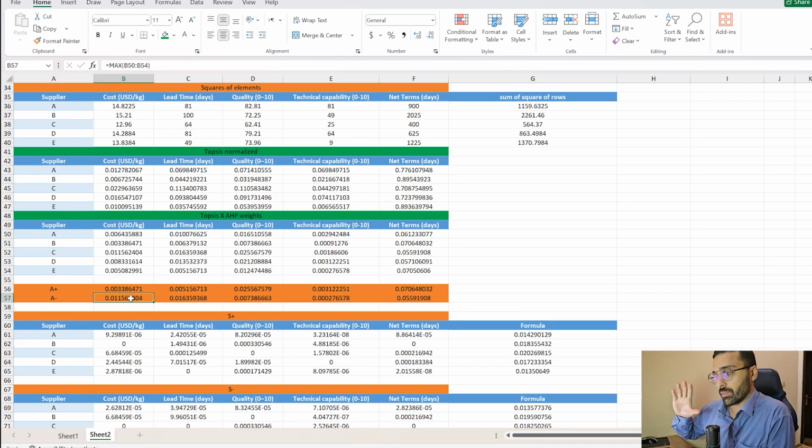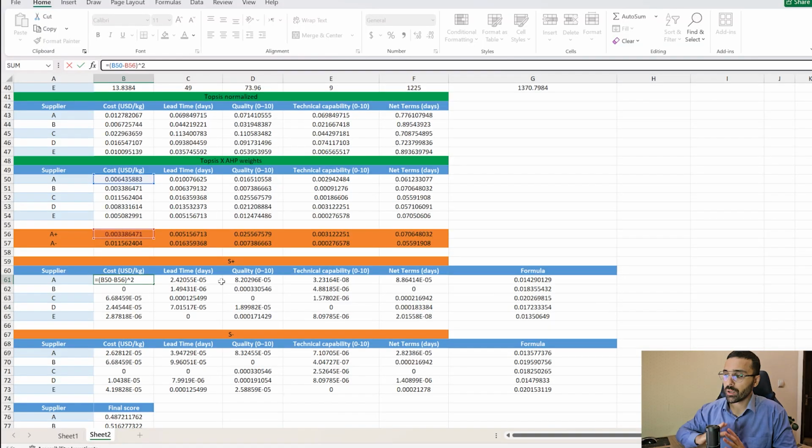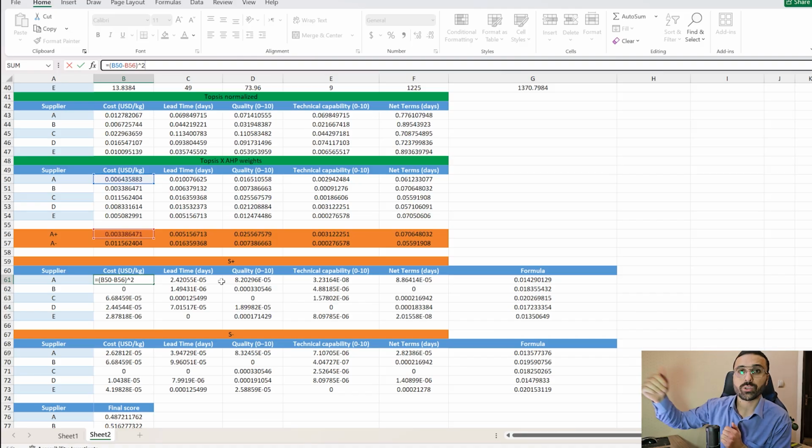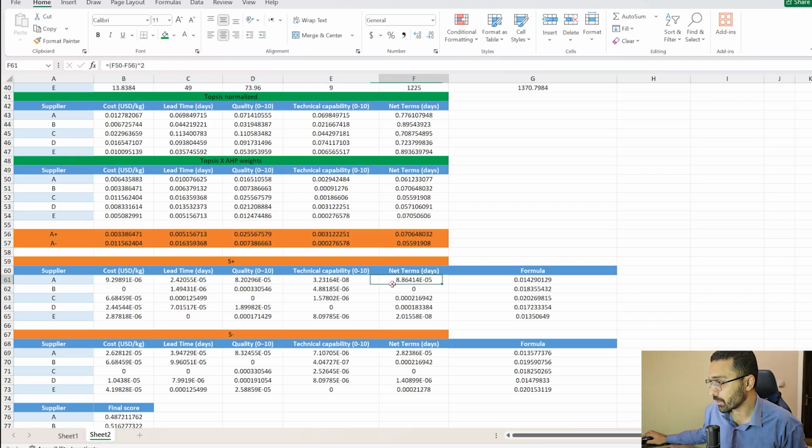Now for the negative or A minus part, we are just gonna do vice versa of the previous section. So for the price, we're looking for maximized, which is the worst case scenario, and for those positive values, we're gonna use minimum or min operation in Excel. After the A plus and the A minus has been calculated, next we're gonna use Euclidean distance formula to find each supplier's attributes from our perfect situation and from our worst situation, that is A plus and A minus. So here I'm just deploying the formula, do it for all the values that we have here.